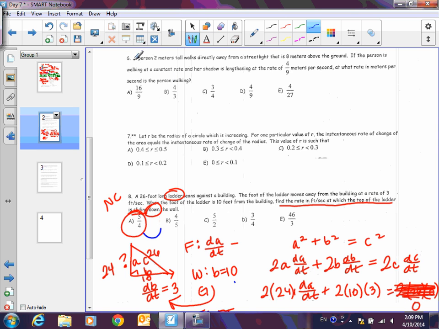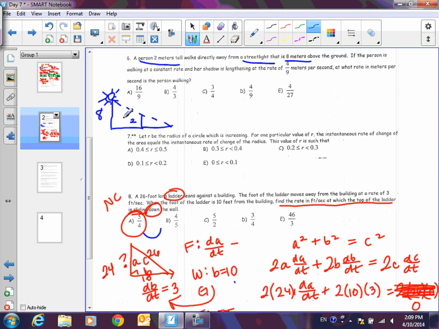So at number 6, we need to draw a picture. We've got a person who is 2 meters tall. There's a street light that's 8 meters tall, and they're walking away from it. So here is the street light. It's shining brightly, like a sun. And then here's the person, 2 meters tall. I'm not going to draw them. They're walking away from the street light. What I'm going to do is connect everything else.